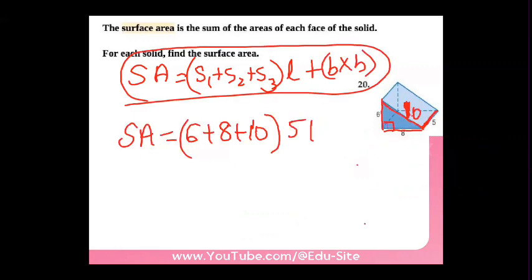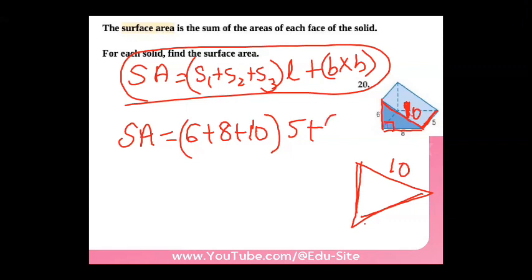Okay, so this is the triangle that we have. Base is 10, right? Can we take 8 as a base? Yes, 8 as a base we can take, and 6 as a height we can take, beta. We can take base and height as 8 and 6 because it's standing straight. Correct? 8 is a base and 6 is a height. It will be confusing if you take 10. No, it's correct.